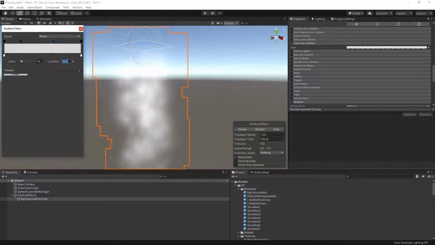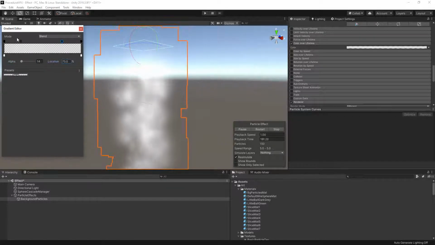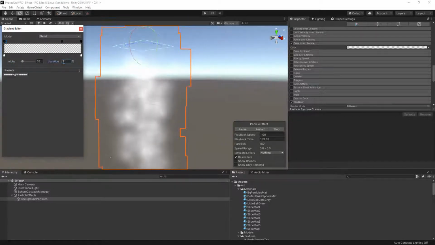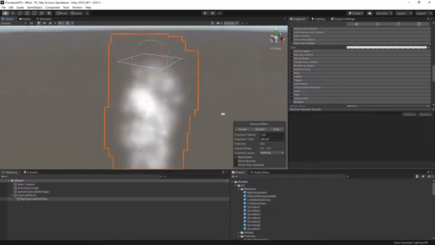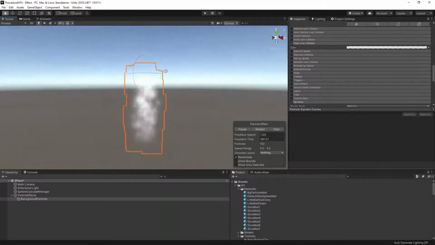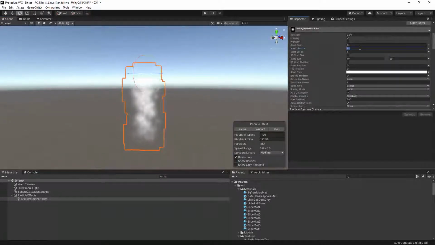This could be at 25%, and this could be at 25%. So as you can see, there is something like that going down. Maybe want it to last a little bit longer, like 20, something like this.